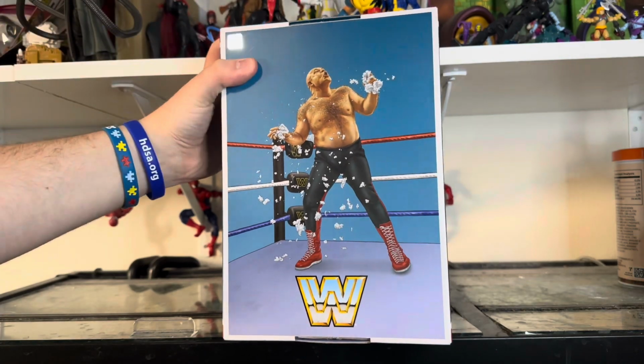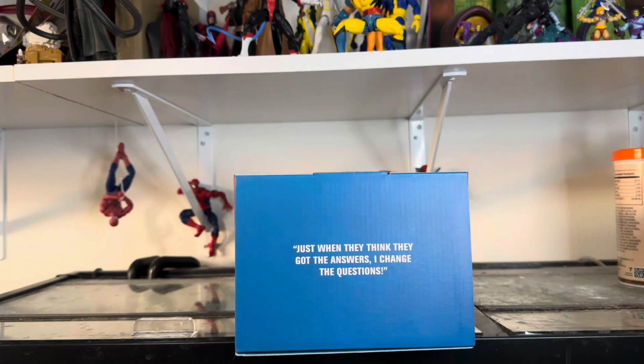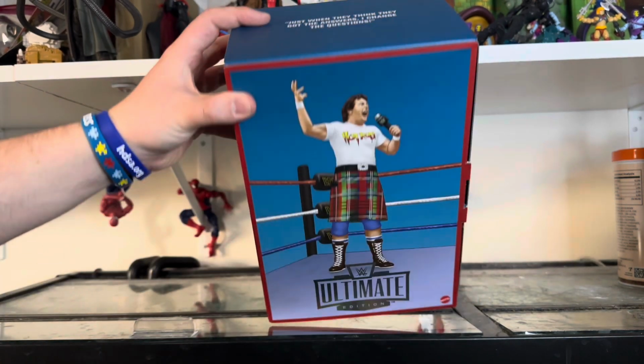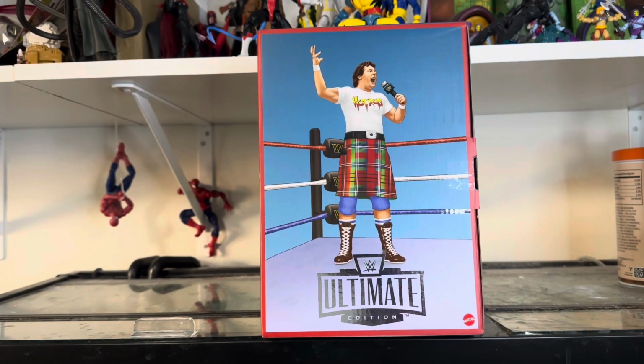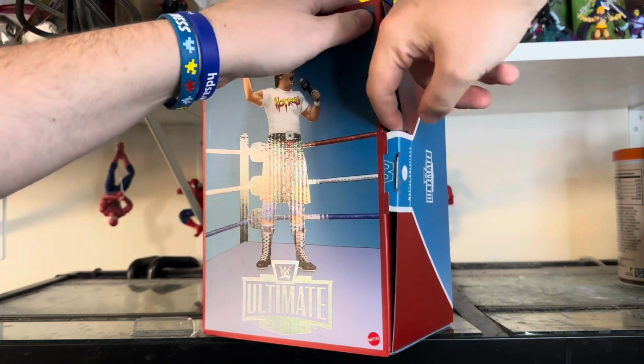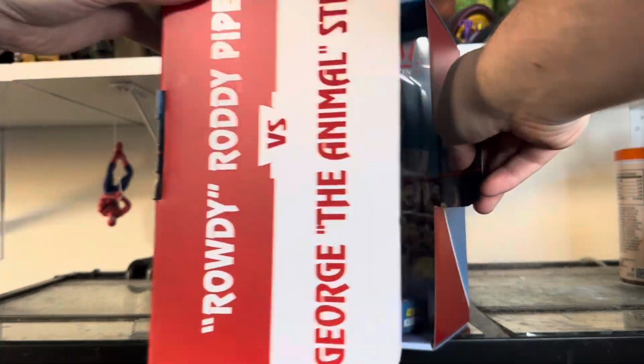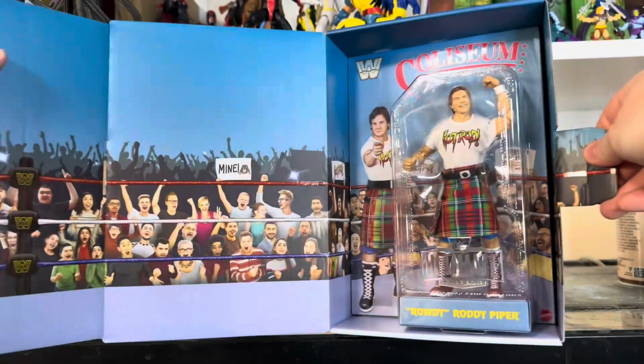Really good art there. You get George the Animal Steele absolutely obliterating a turnbuckle. Got this quote on the top. Of course, Roddy Piper said that himself. Now let's get into this. I really do like the attention to detail they put into this box.